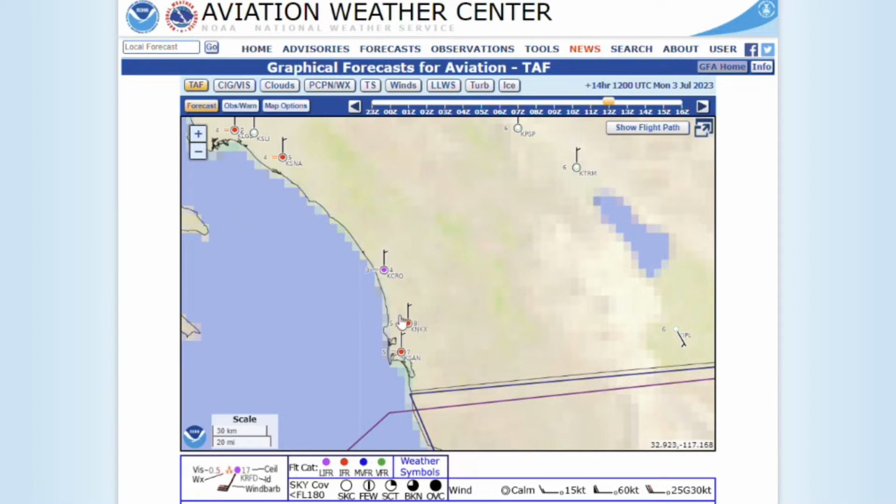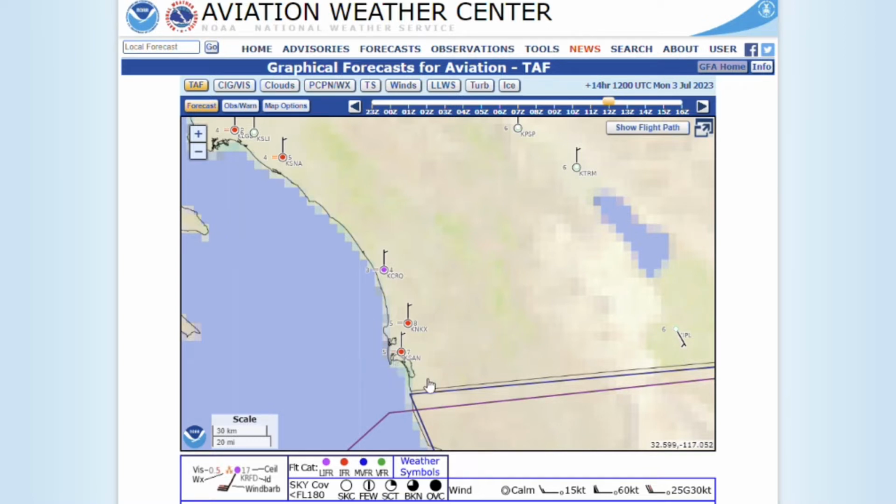And then it's also got this little round thing, which it tells you what it is down here. So whether or not it's full or not, it's going to tell you the sky cover: sky clear, few, scattered, broken, overcast. And then the color is going to tell you the flight rules. So LIFR, IFR, MVFR, or VFR. And so tomorrow morning at San Diego, there's going to be a marine layer, so it's going to be IFR. Okay, so that's just one thing to look at.